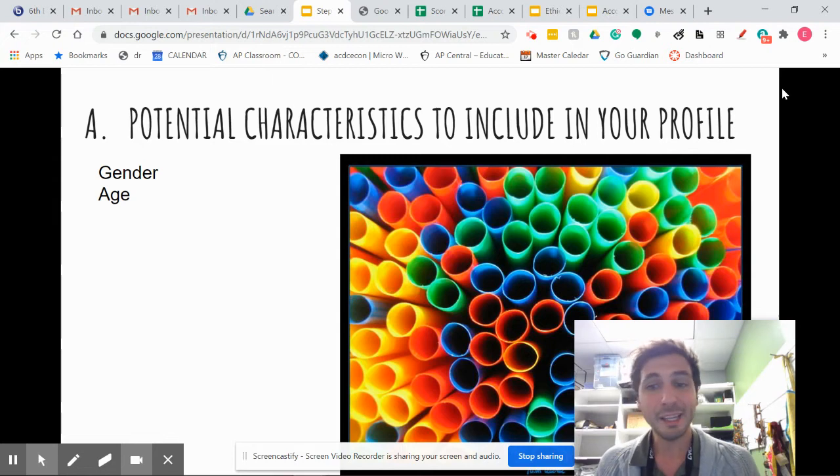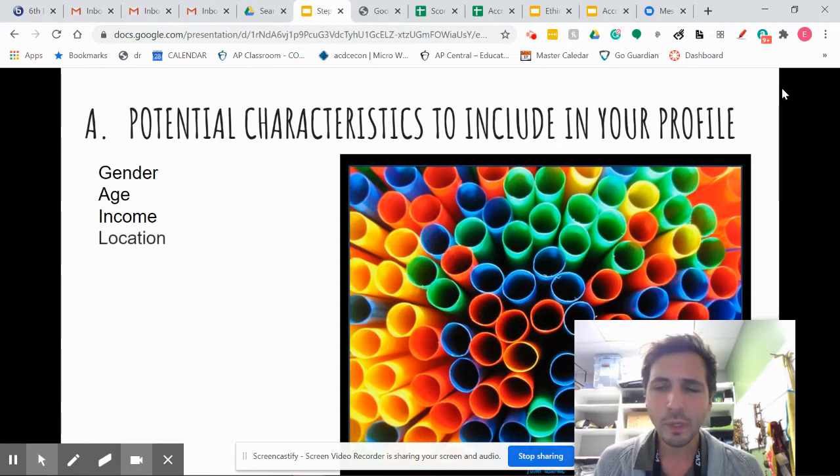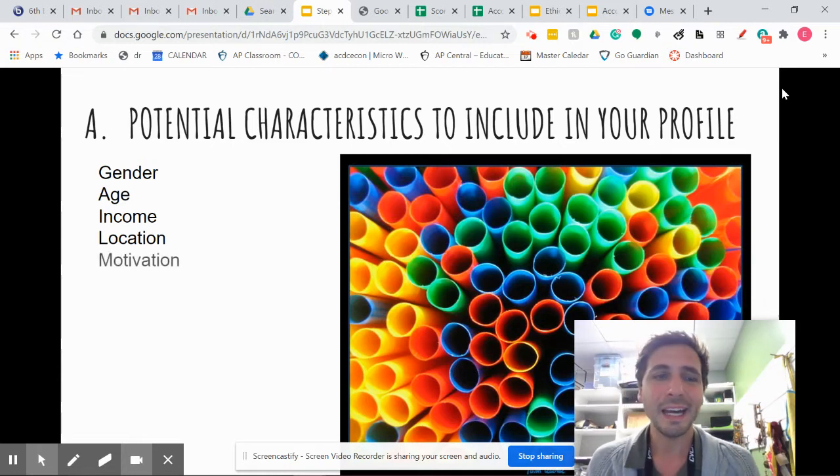You'll have gender, if it's relevant. If it's not relevant, male or female is fine. Age, if it's relevant, what's that kind of age range you're looking for? Income, how much money generally do they make? And try to put an actual salary on this. Location, is that important? If so, where are they located?